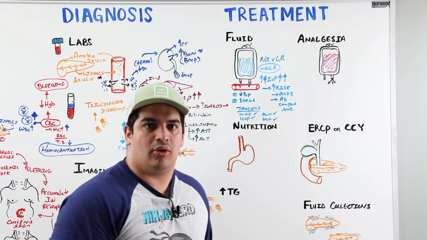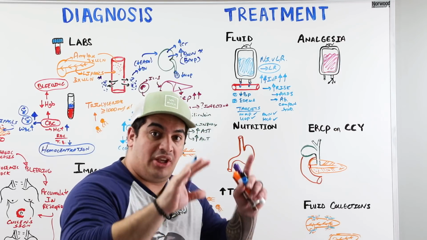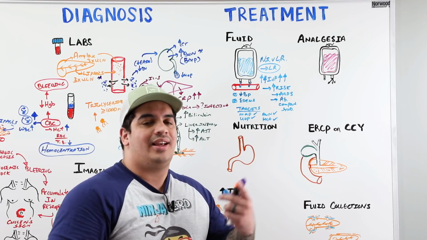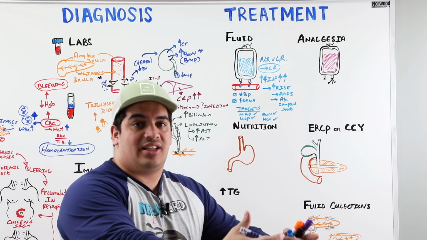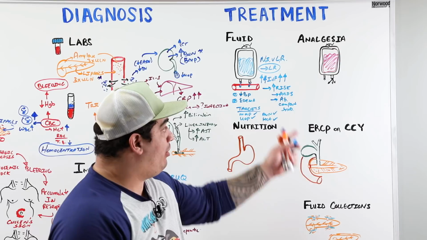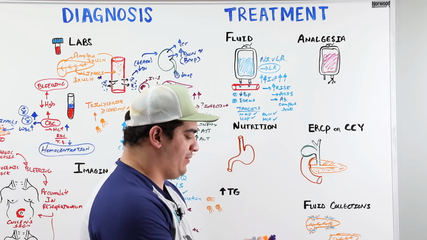So if you're giving them fluid, hopefully their MAP goes up, hopefully their urine output increases, hopefully their BUN goes down, hopefully their hematocrit goes down because they're having less hemoconcentration. These are parameters to be looking at when you're giving fluid. Don't just blindly give someone 10 to 12 liters of fluid in the first 24 hours and then not pay attention to them. You might put them into ARDS or abdominal compartment syndrome, okay? So first thing is fluid administration.